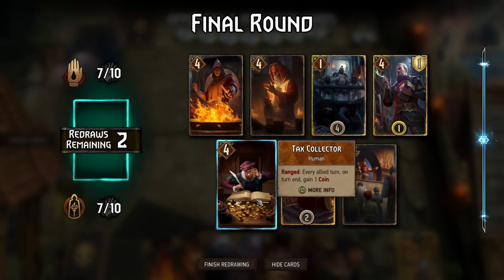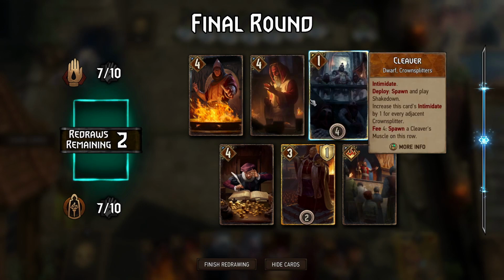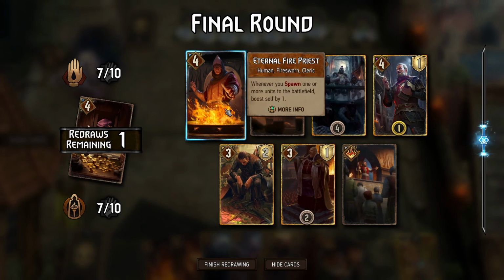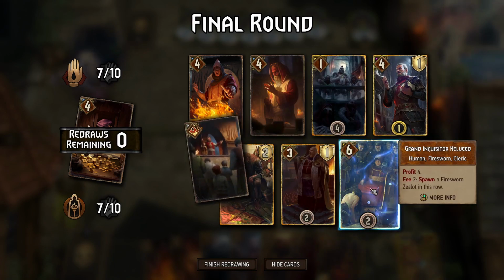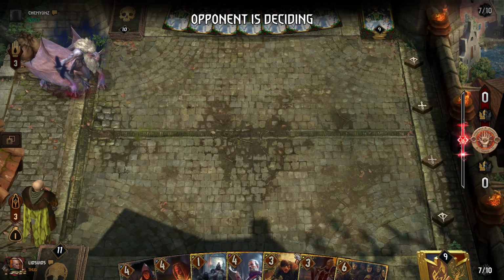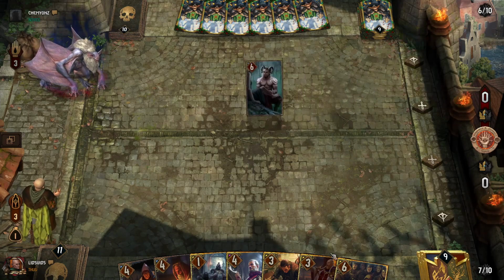Okay, and there is Hemmelfart. That's really nice. I think we probably don't need Tax Collector, or then again, you actually don't have a lot of coin generation here. Don't love it, but okay. Yeah, now we can get another Eternal Fire Priest. I think we stick with this Congregation. We do have some unit spawning. This is obviously better unit spawning with Helveed. So first play is probably Ulrich into Eternal Fire Priest.